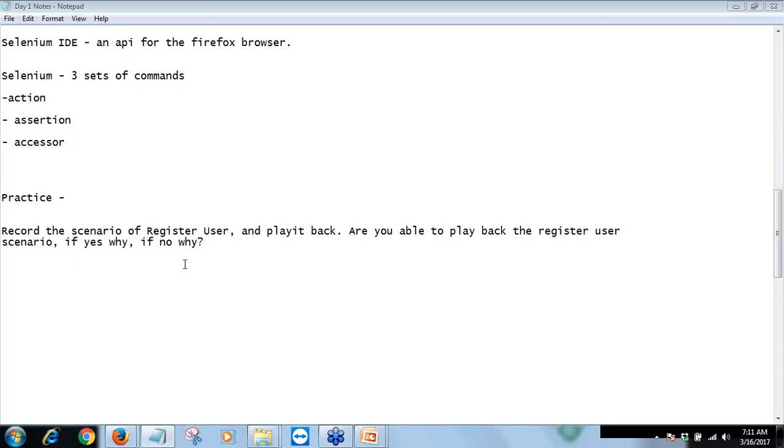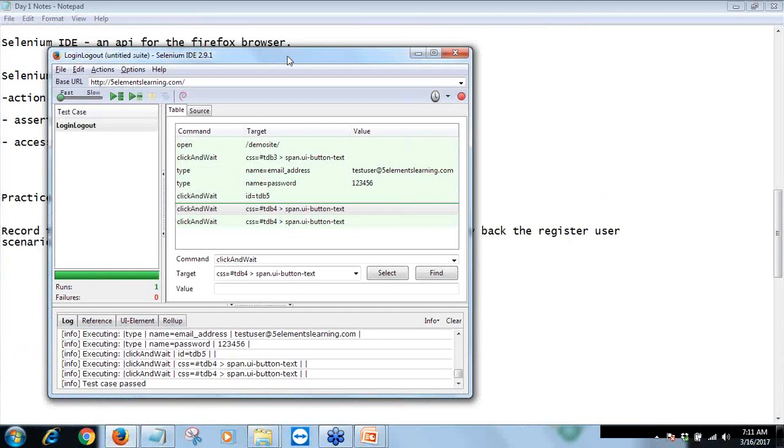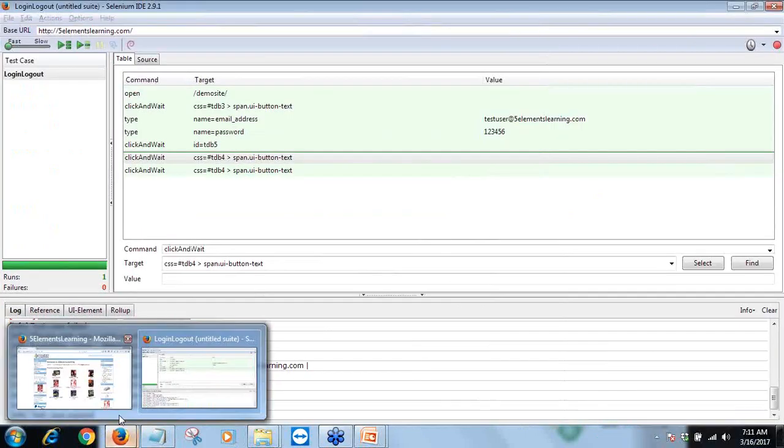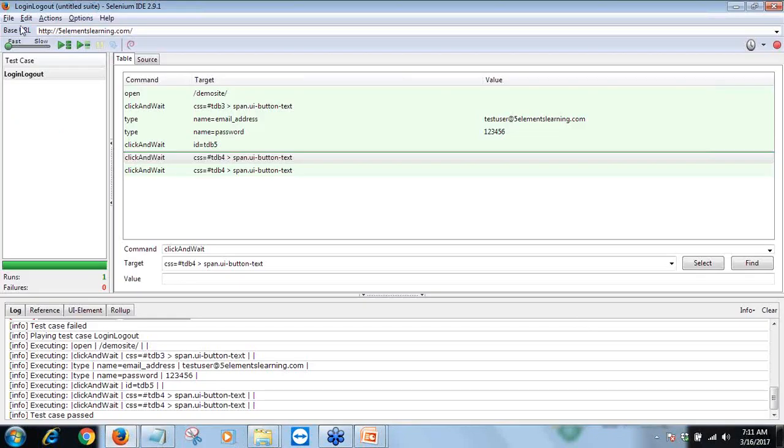So if our script is failing, it is not necessary that our script is wrong or there is a bug in the system. We have to be aware that maybe it is how the application behaves. So we should be able to capture and correct these issues with our script and then try to play it back. So if I want to play back the register user scenario, what I will have to do every time is just change the email address. So I am just going to change the email address to play back the scenario for registration of the user.